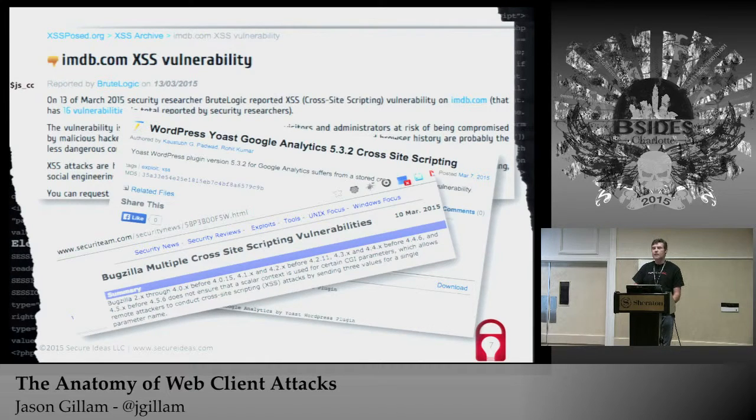Okay, some examples in the media. One thing I did, I've been interested in doing some more research on cross-site scripting. Near the beginning of this year, I set up one of those Google alerts where you basically put in your search terms, and every day in your inbox you get the results. I put in the keywords cross-site scripting and XSS.